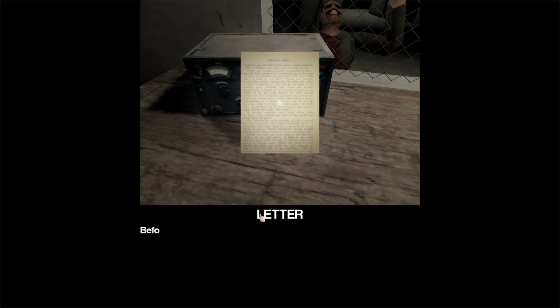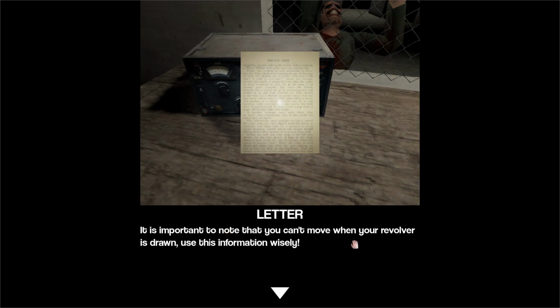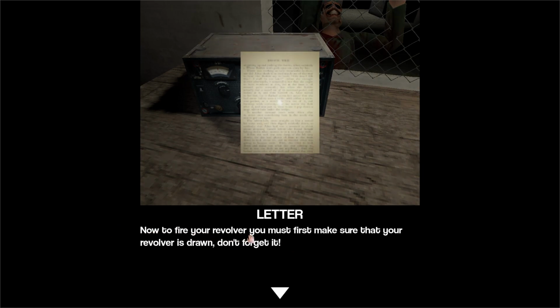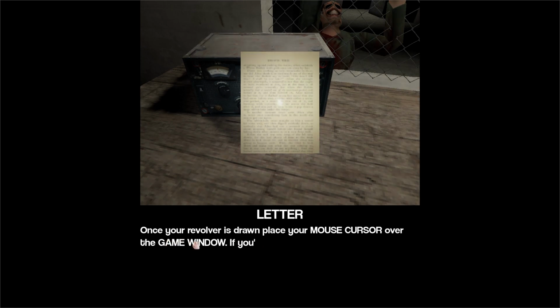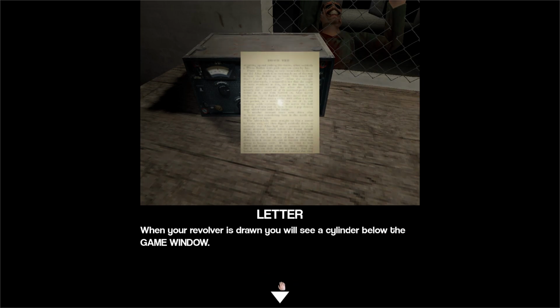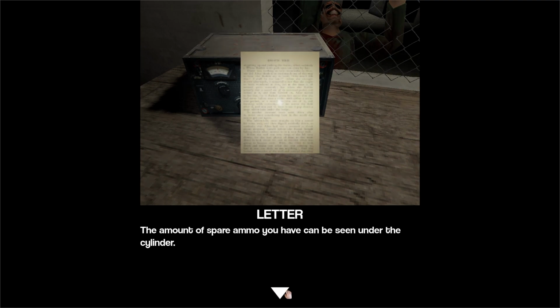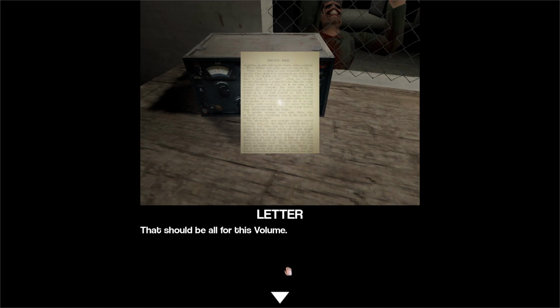Should read this. Basic Revolver Handling, Volume 1. Before you learn to shoot or reload, you must learn how to draw your revolver. To draw your revolver, press the key while your mouse cursor is over the game window. The same procedure is required to holster your weapon. It is important to know that you cannot move when your revolver is drawn. Use this information wisely. Now, to fire your revolver, you must first make sure that your revolver is drawn. Once your revolver is drawn, put the crosshair at the target you want to shoot, and fire. After shooting for a bit, you may notice that you can't shoot anymore. That's because you're out of ammo. You need to reload. The cylinder has 6 holes. The amount of spare ammo you have can be seen on the cylinder. Remove used bullets from the cylinder. That should be all for this volume. In Volume 2, I'll teach you some cool tricks you can do with a revolver. I hope you look forward to it. Now go out there and practice what you learned.